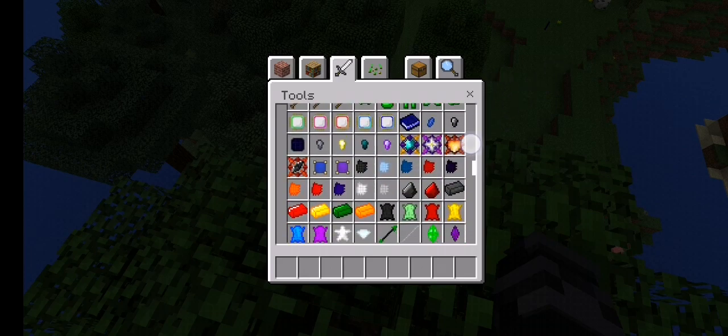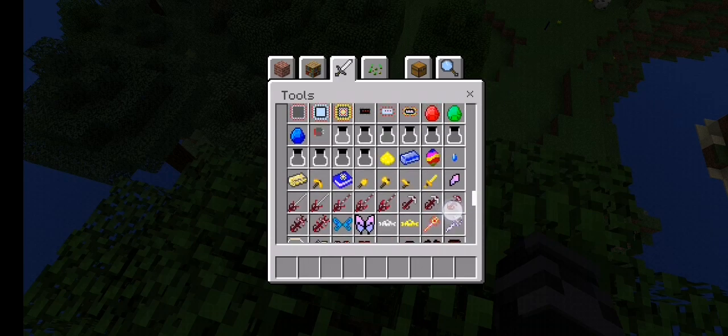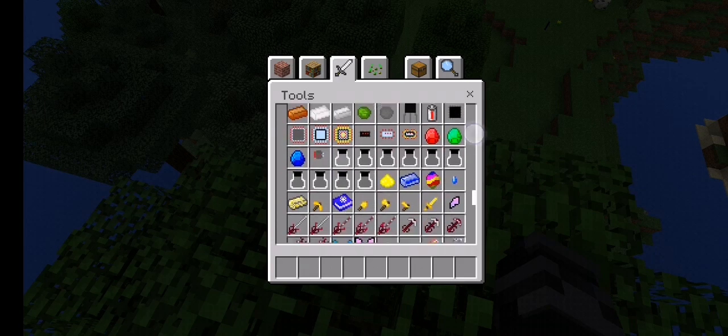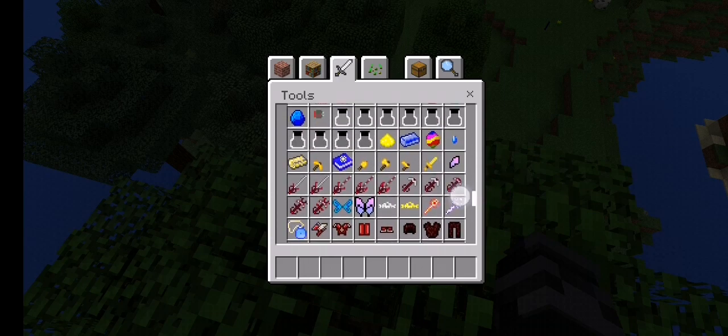You can see that under the superheroes, when you see these question mark things, it's like the mods are disabled somehow. You can fly too. I don't know why.